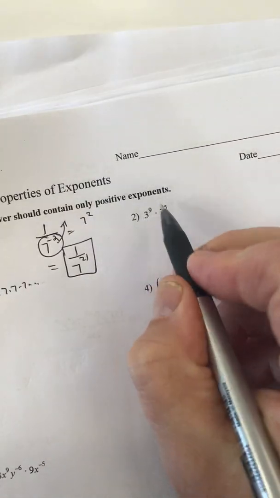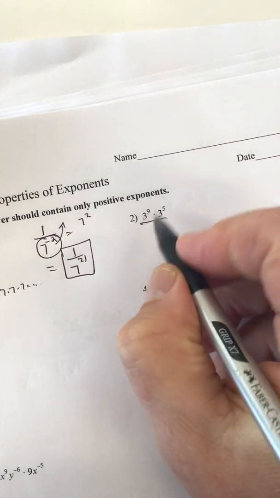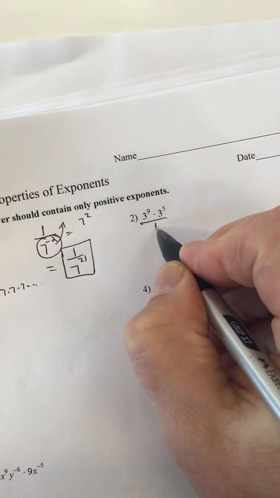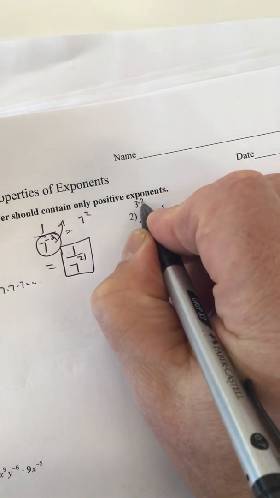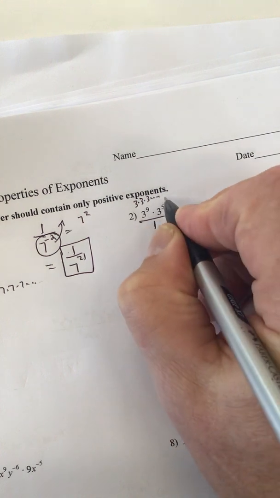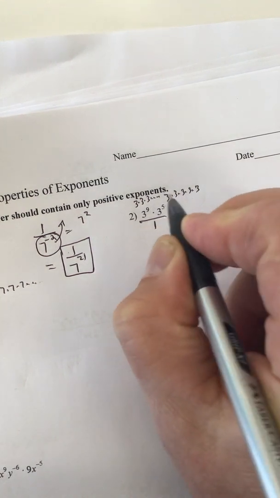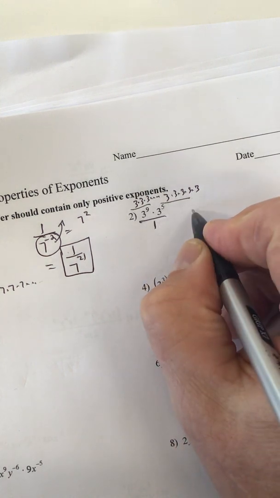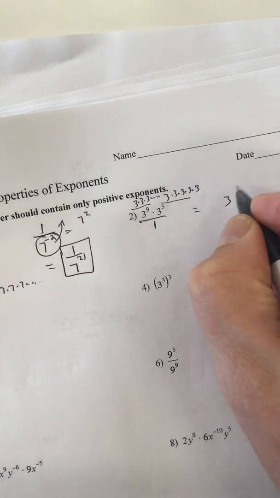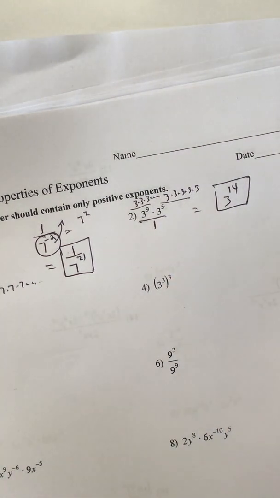So you see here, there's no negatives. That means they all belong on the top of that fraction. You don't have to write a 1 when it's in the denominator, but you do have to write a 1 when it's in the numerator. So that means 3 times 3 times 3 times 3, 9 times. And this is 3 times 3 times 3 times 3 times 3, 5 times. When we count them all up, there's 9 of them there and 5 of them there, for a grand total of 3 to the 14th on the top of that fraction.